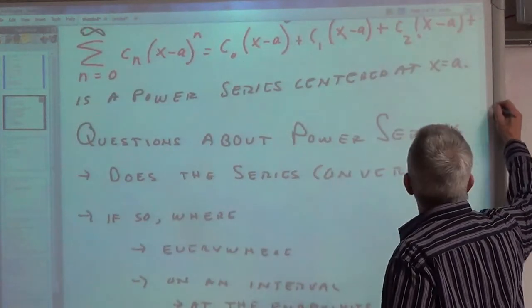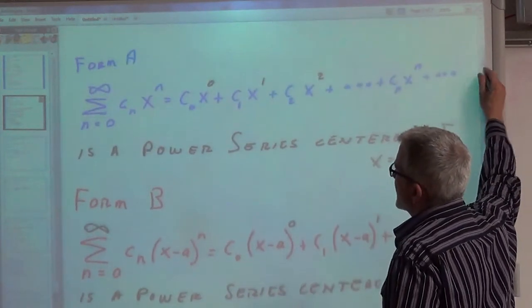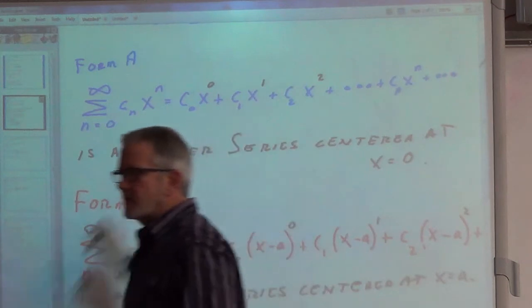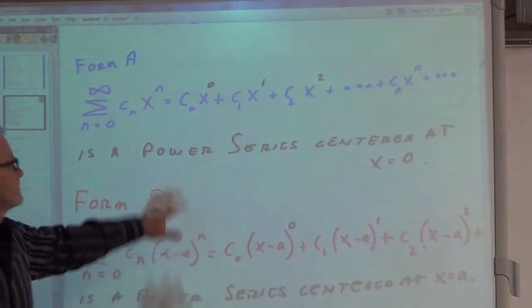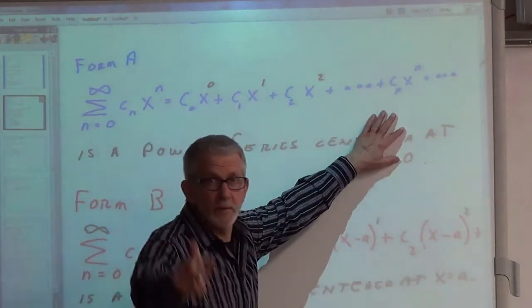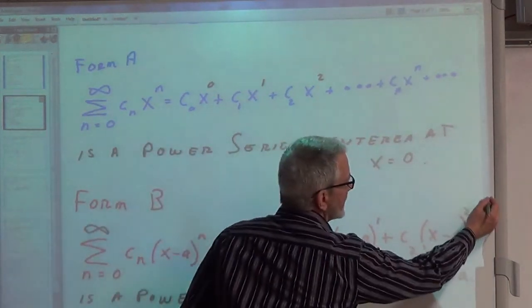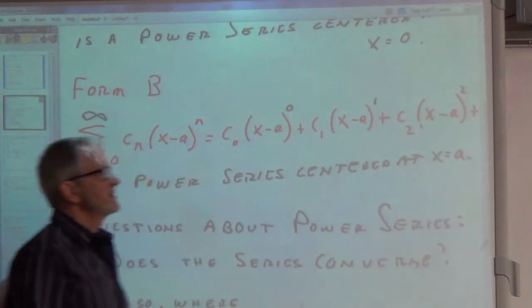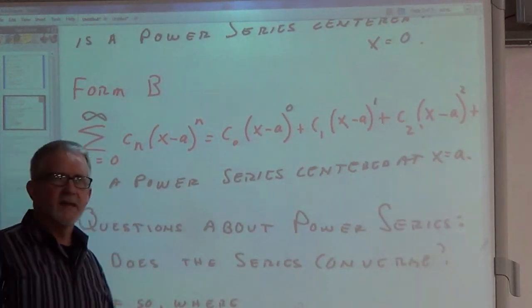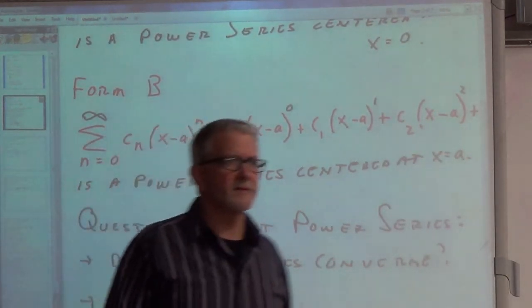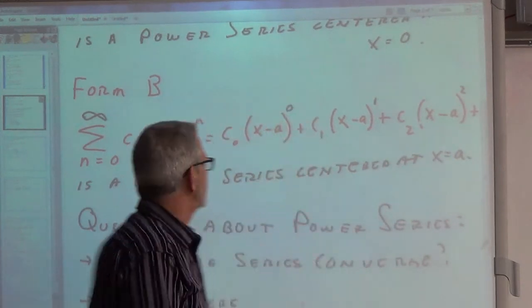So, there's our definition of power series. We've got your power series centered at x equals 0. Pretty straightforward. We're going to come back to this slide. We have the power series centered at x equals a. We'll certainly come back to this, to our definition of a power series. Now let's see where in the world these power series came from.